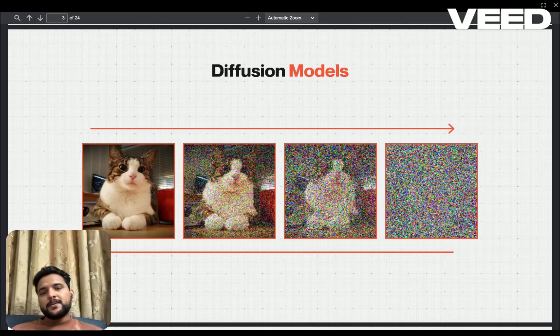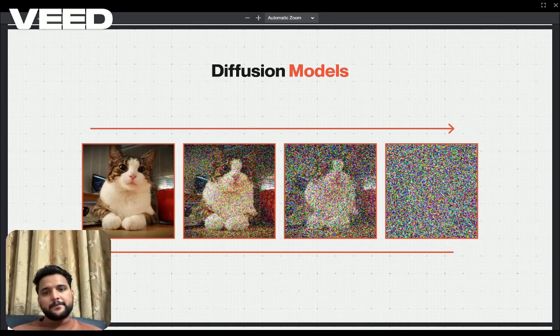Now, when the model has been trained and we give it a text, it starts from a noise state. Because it is a computer, we tell it, okay, listen, this particular state is actually a cat. Now give me a cat.